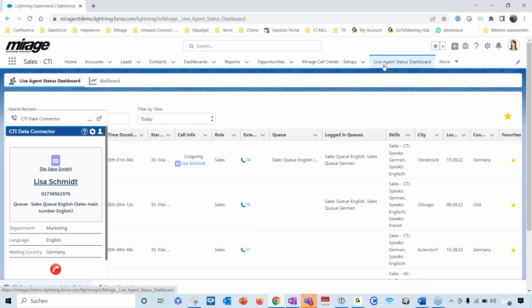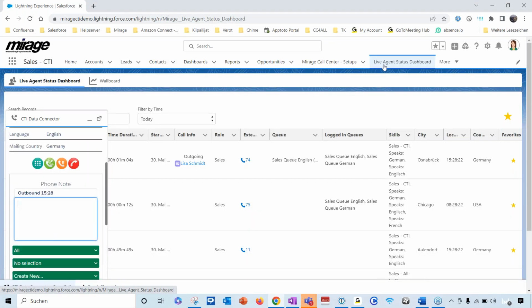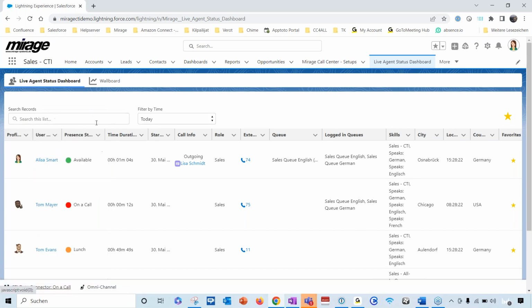I take the call on my mobile phone, and we can see in the Live Agent dashboard that I am using as a queue for the outgoing call, not my own direct extension. I'm using the sales queue. So this is a specific queue where I want to make an outbound call, as well as I see the information of the caller. Of course, these are features that we built in.